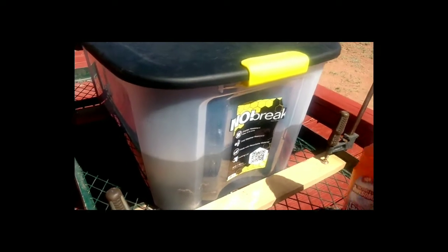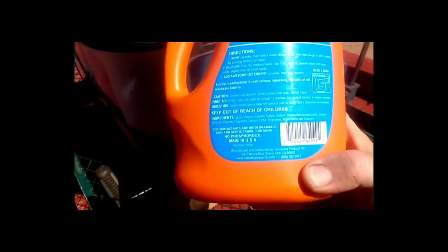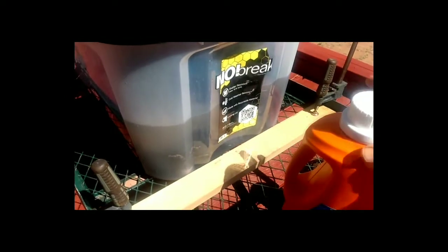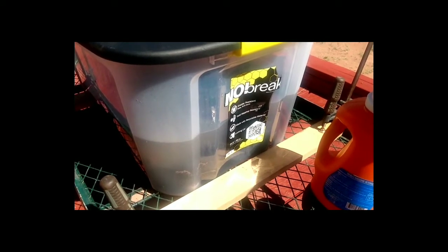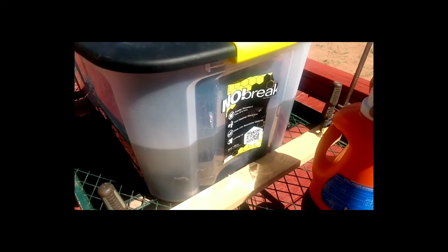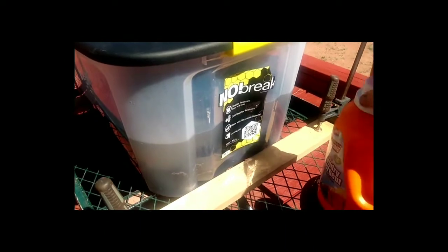Now, I also want to tell you that I use biodegradable laundry detergent. You can see right there on the label that this tells you that it's biodegradable, safe for septic tanks, and contains no phosphorus. And I got that at the dollar store for $1, which means that my per laundry cost of doing laundry is about a penny. No, probably not that. Maybe a nickel to do the laundry. In any case, not an expensive item.